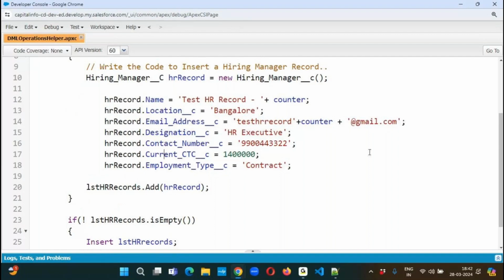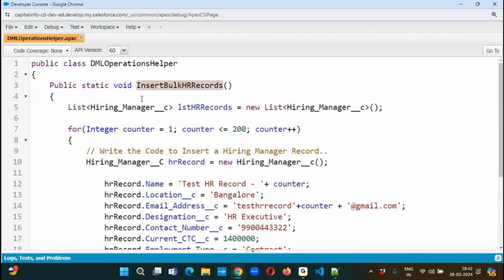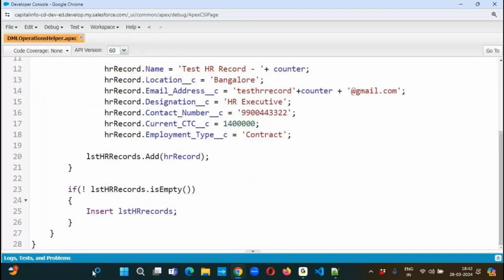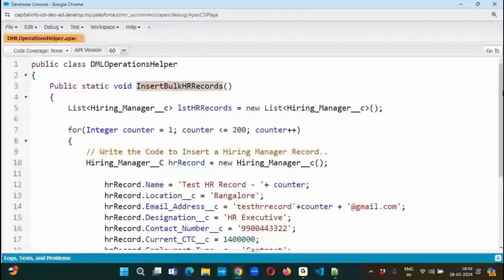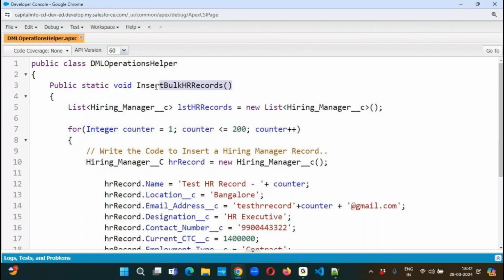Because of this list collection, does it mean that we are doing only one DML statement? Yes, right. Because of this list collection, we are implementing the bulkification mechanism. Without the help of collections, we can't perform bulkification. Bulkification should always be done with the help of collections and by using iterative steps. Sir, will all 200 records have the same value? Yes, similar values will be there. If you want to pass different values, we can use parameters and supply different values for each record. Okay.